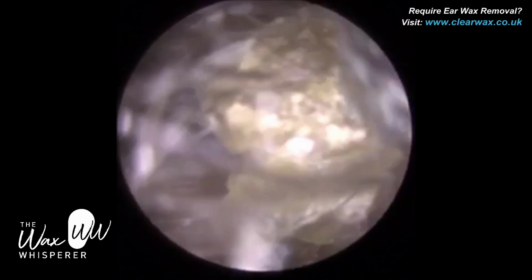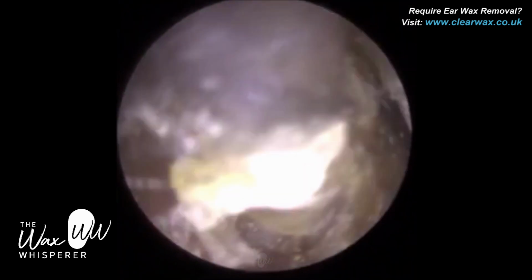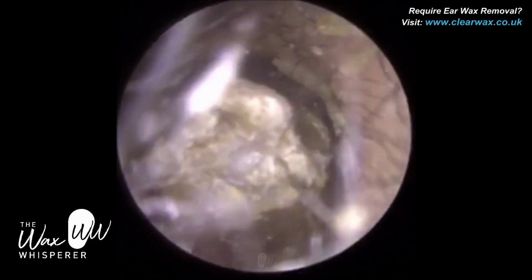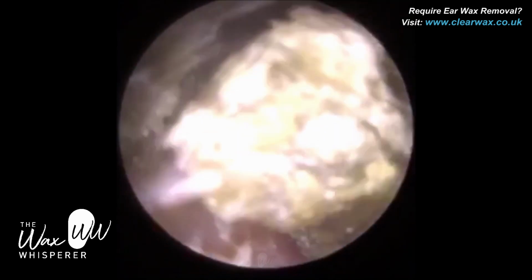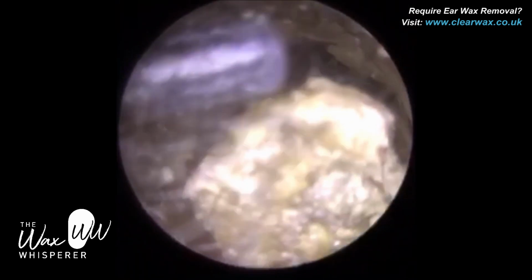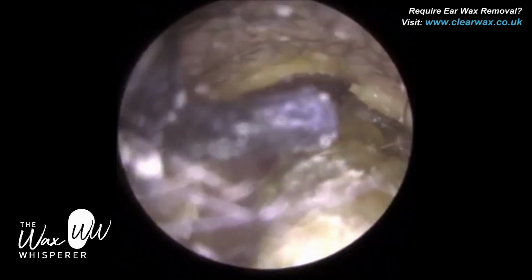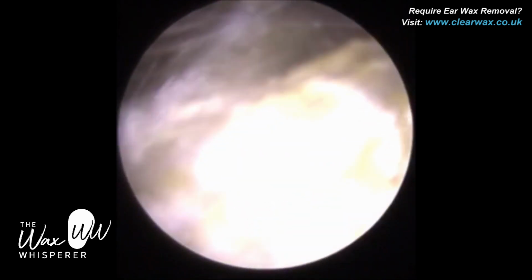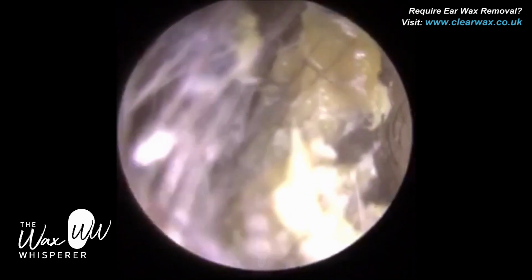If you remember before, I explained there's two narrowings, two isthmuses in the ear canal, one about 1 centimetre into the ear canal where the bony part and the cartilaginous part of the ear canal meet, and the second narrowing is 1/2 centimetre away from the eardrum. And this plug of wax is stuck in the narrowing, so we have to put a bit of force bringing it forward. So I've just put an ear hook in here.